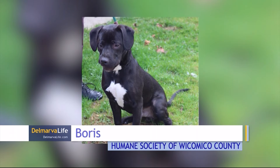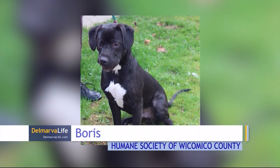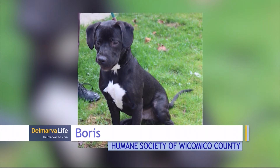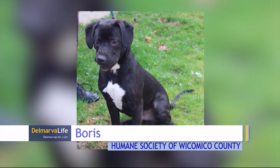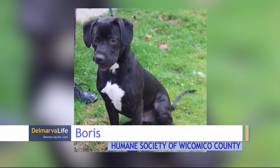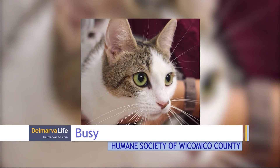That's where you'll find Boris. Boris is a one-year-old male Labrador mix. He's a handsome boy — smart too. This boy needs a home that will do training with him and give him daily exercise. Boris can be a bit possessive of his stuff and needs a dog-savvy owner to help him learn how to share.